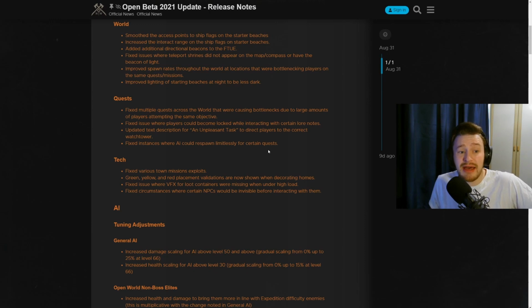So in the quests here, it says they've fixed multiple quests across the world which were causing bottlenecks due to large amounts of players attempting the same objective. Again, similar to the point above, hopefully what they've done there is just fine-tune some of those larger areas where a lot of people get stuck waiting for the respawns, and hopefully, fingers crossed, we don't have this in-game. Once I do get in, in just under a couple of hours' time now, I will be able to get into the game and check all of these things out for you guys, so I'll let you know how it's getting on.